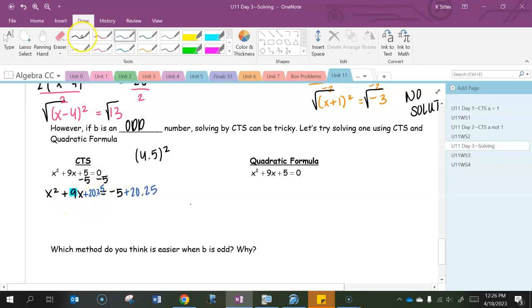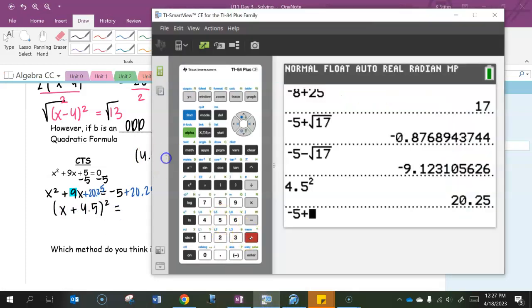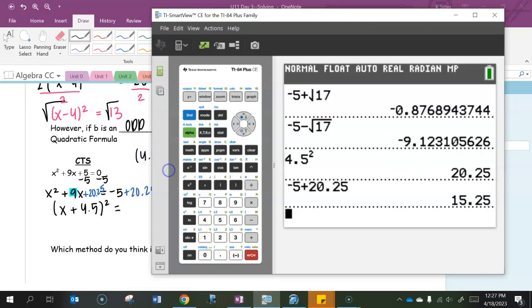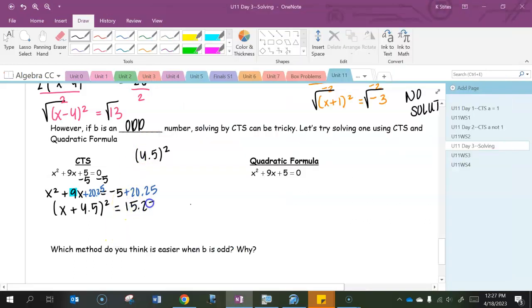Well, now, even though that's gross, we can still factor that, right? Because we know that it's just going to be this plus 4.5 squared. But then over here, you've got a -5 plus 20.25. That's a 15.25. And when you go ahead and square root this, it's just going to be really hard. Like, you're going to just be dealing with a lot of decimals. It's going to be pretty messy to work with, okay? It's not ideal. You can't really do a tree for this. So this is why, in general, we don't want to complete the square when your b value is odd, okay? Instead, if you had to solve this, you would want to solve by graphing or by quadratic formula.